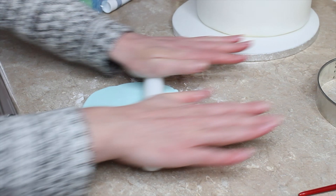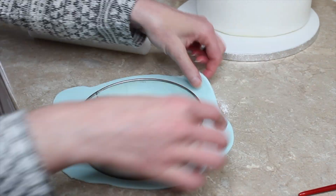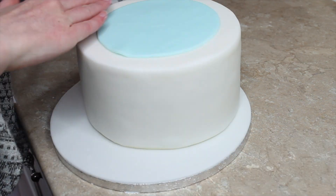The first stage for my elephant pool cake is to make the pool. For this I have some blue sugar paste — Renshaw duck egg blue — rolling out a piece of fondant and using a large circle cutter to cut out a circle, then painting some water on top of the cake and laying the circle on top. If you don't want an even shape, you can cut a wibbly wobbly shape with a cutting wheel, but I wanted a nice round circle.